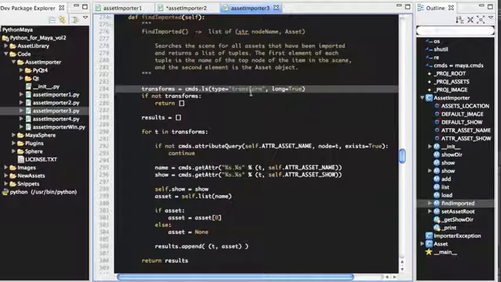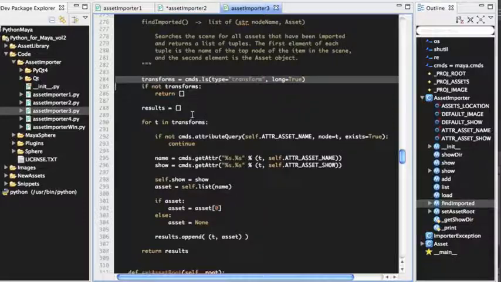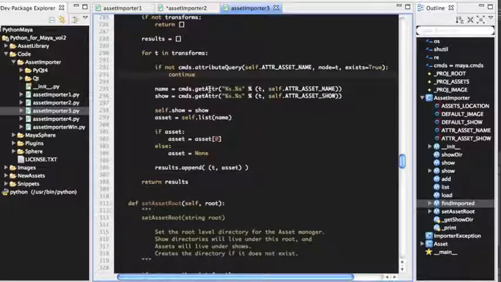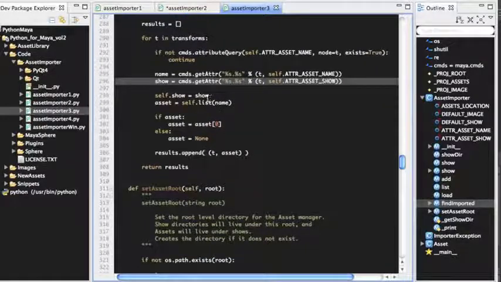So we get all the transforms in the scene, and then for every transform, we query the asset attribute name that we set. We see, does it exist on this node? If it doesn't exist, it's not one of our assets, so we continue. But if it does have our asset attribute, then we grab the name and we grab the show off the node.